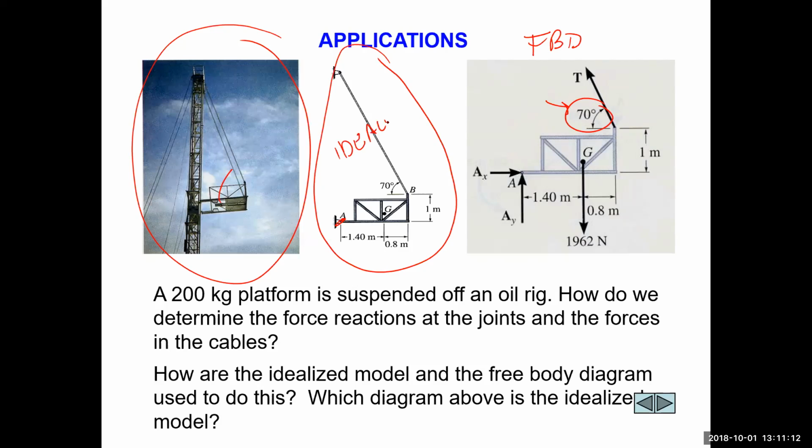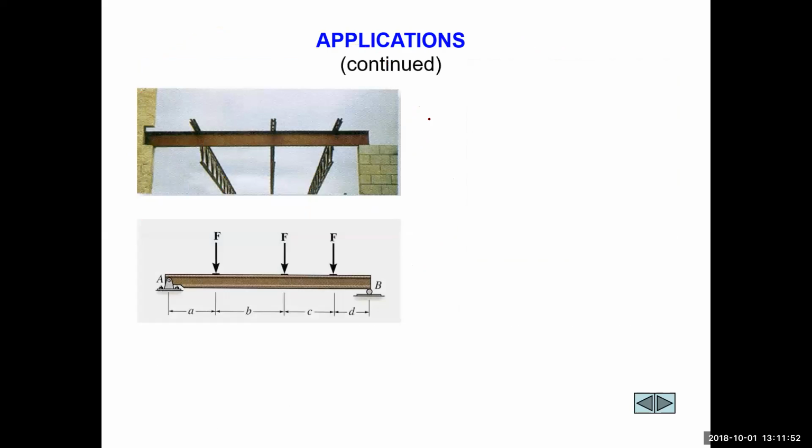And typically what you're going to get in the homework and problems are going to be the idealized model. They're not going to give you a photograph to solve. They have to put dimensions on it and stuff like that. But the idealized model doesn't have any forces labeled. So you have to look at that idealized model and figure out where the forces are going to be in general. That's what you're going to do. And it's an act of understanding the concepts, the physics that's going on there to be able to do that, right? So all that physics 3A stuff comes in handy when you do that.